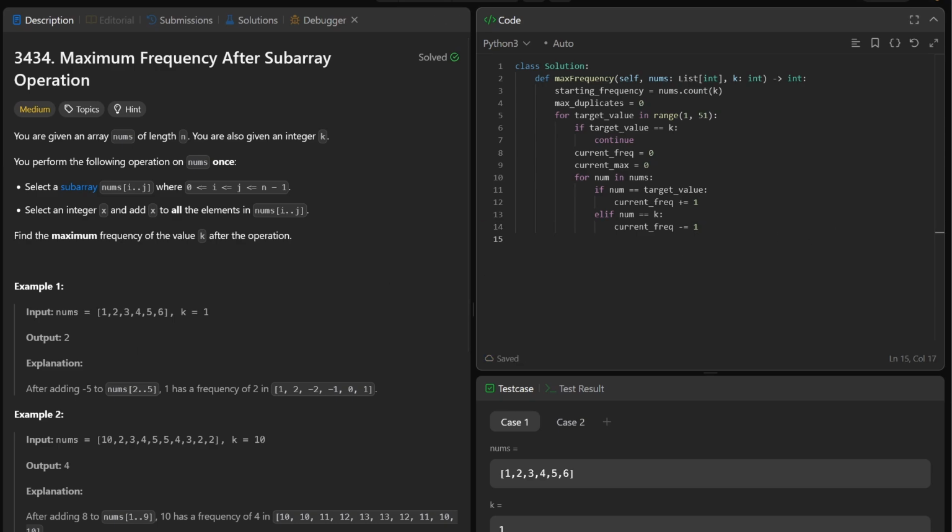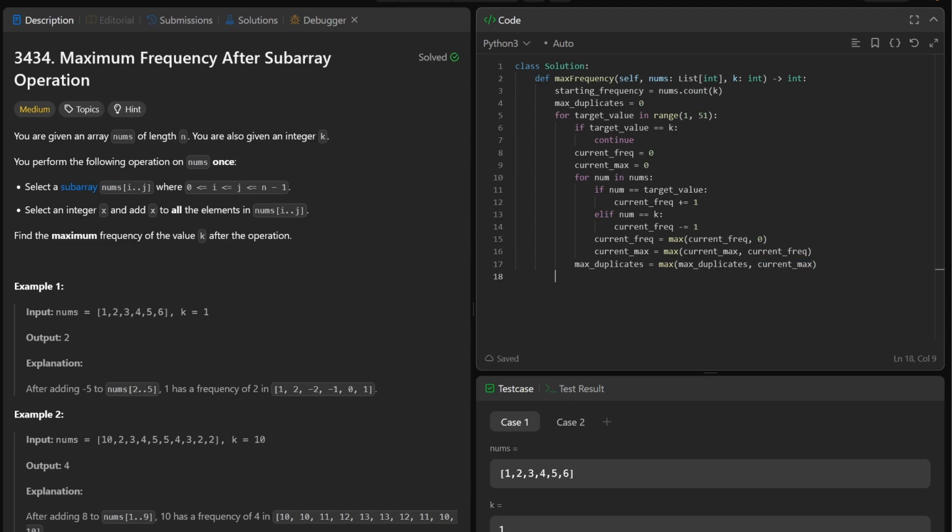Okay, now that we're here, we're at that decision point, right? So current frequency will either continue. If current frequency is greater than zero, we just want to continue. Now, if zero is larger than it, we want to restart, and we'll be restarting from that current index. Next, we want to make sure that we're comparing all of the possible outputs from the subarray. So we'll do current max is either current max or the current frequency of the given subarray that we're working on. And that's really it. So after that, all we need to do is for each simulated target value, we need to check our overriding max duplicates here and see, does this current target value have a higher output? So we'll just compare it with itself and then the current max. And at the point that we get here, we should have already calculated that target value and found the highest possible value from it. And that's what that current max represents.